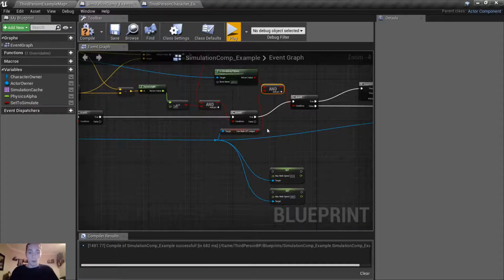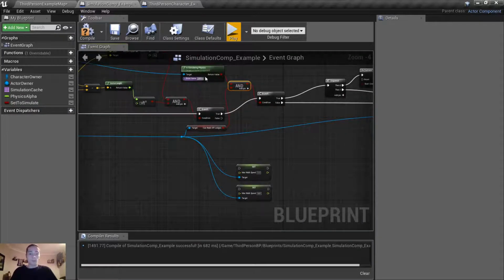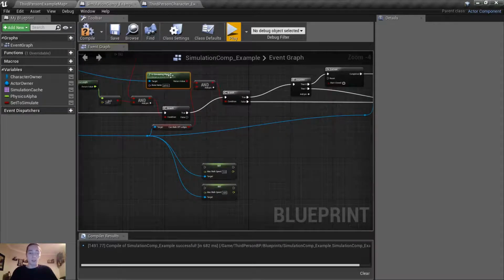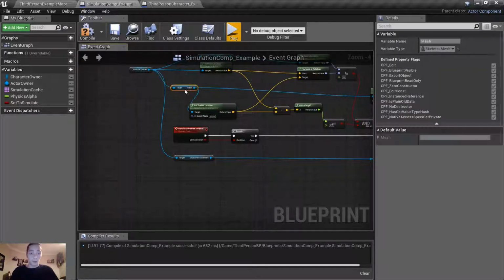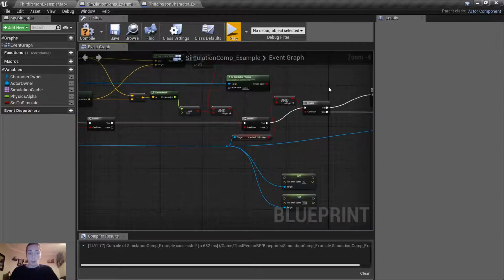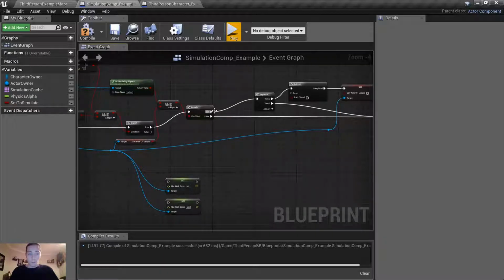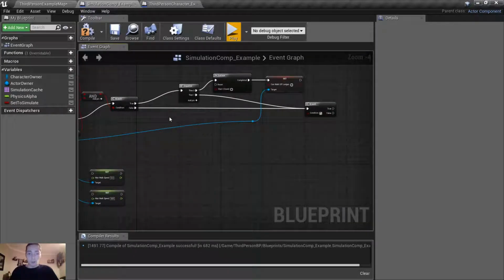So we don't really want to. We want to be walking off ledges if we are simulating from something that is not the pelvis, because that means we're still going to be in control of the mesh. So we just want to skip this if that's the case. Now let's move that down there, and yeah, so that's what's going to happen.